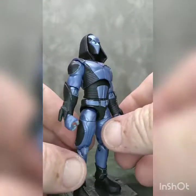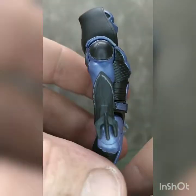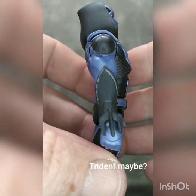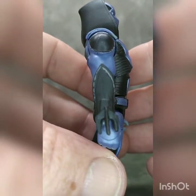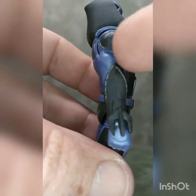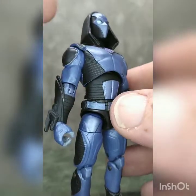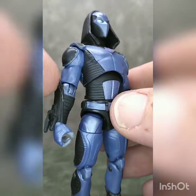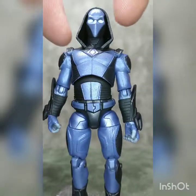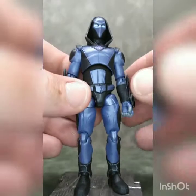He's got some really neat gauntlets on his arms right here. It's got this little tri-point on it. Looks pretty lethal if you punch someone in the chest with it. It's got some really neat paintwork right there outlining a lot of his shoulder pads, and you've got this on the arm here, and he's got a little bit way up here on top of his shoulders, and then there's also some down there on his boots.